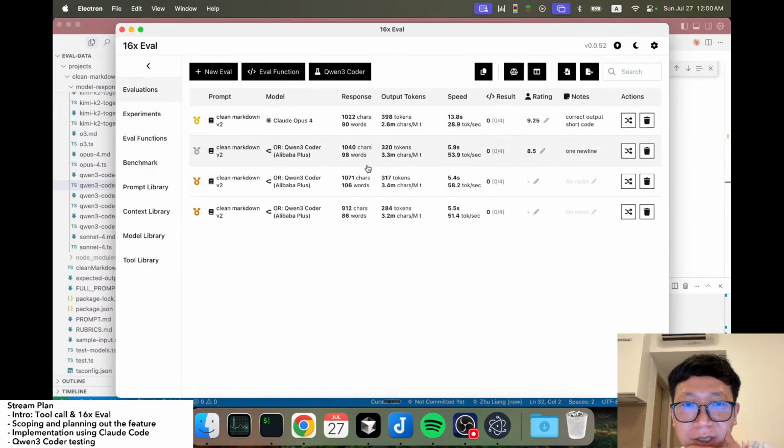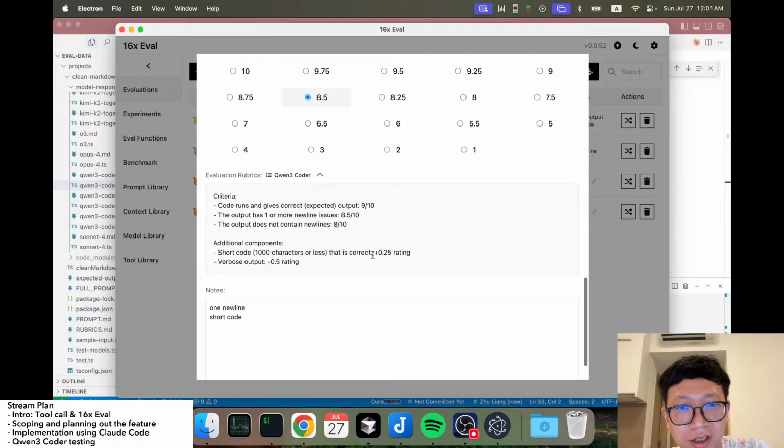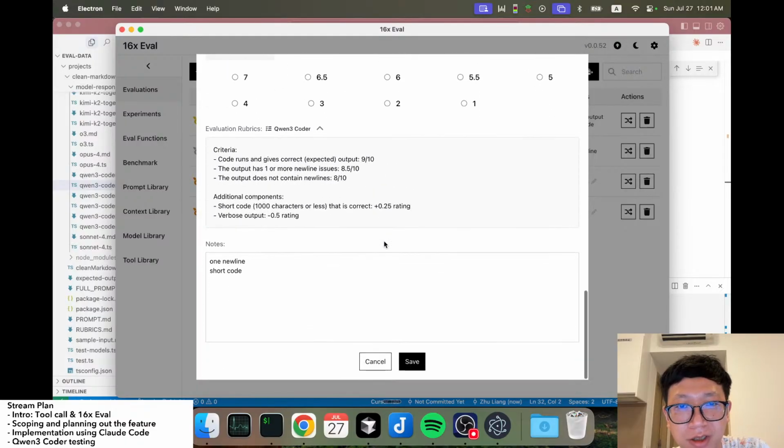So it's about the same length as Opus in terms of the length of the code. I would say it's actually quite short. So based on our rubrics, we're gonna award it an additional 0.25, giving it 8.75.